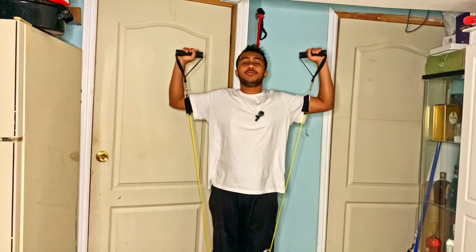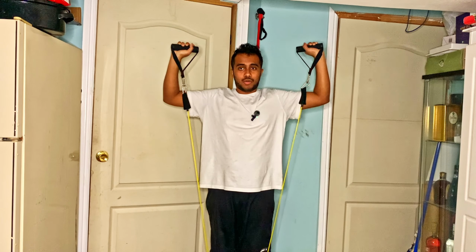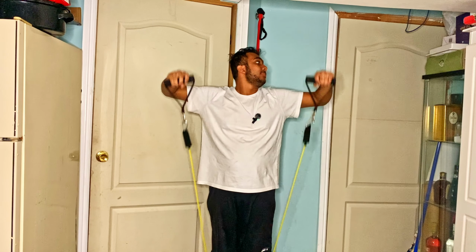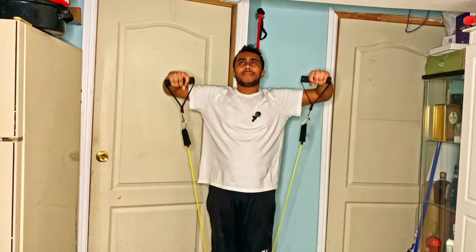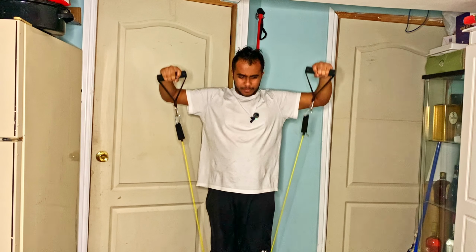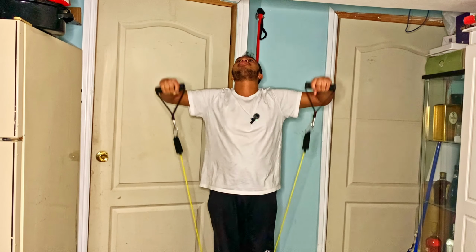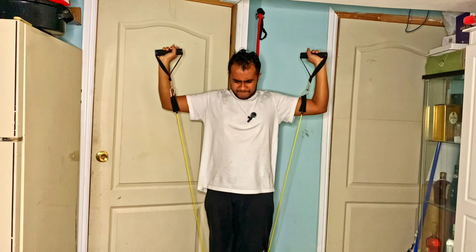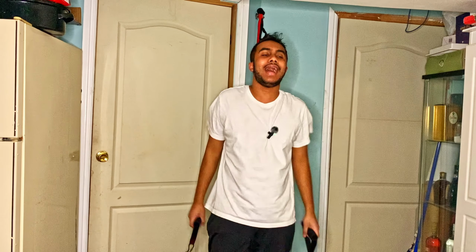So it's called scarecrows, but you can call it external rotations. Different variation of external rotations. Gonna just do some calf raises, squats. Maybe I'll do it later. I don't know. Oh, let's go. Wow.